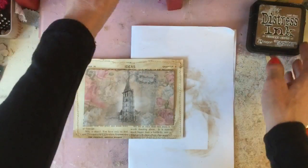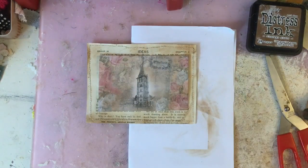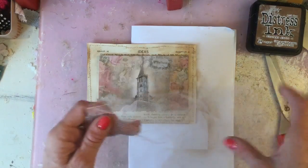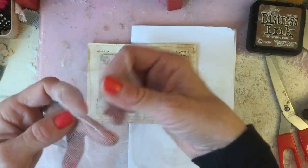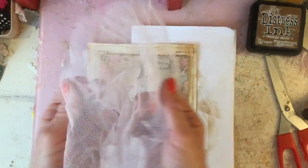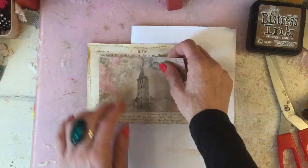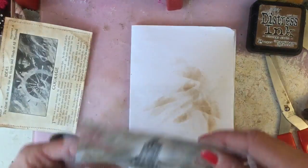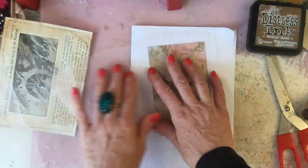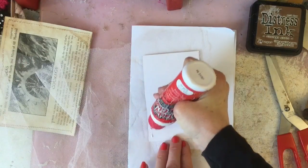Now, that to me looks really pretty, almost just like that. But obviously, I absolutely love nothing better than decorating things. So I've got this very pretty pink soft net. It probably doesn't even look pink on camera because it's so pale that as soon as you separate it, it loses all semblance of colour. It's only when you clump it up that you can see that it is pink. So I just thought that it might look cute popped on there. So all I'm going to do is glue this with my wet glue onto the soft net. Let's hope that my glue is going to play the game.